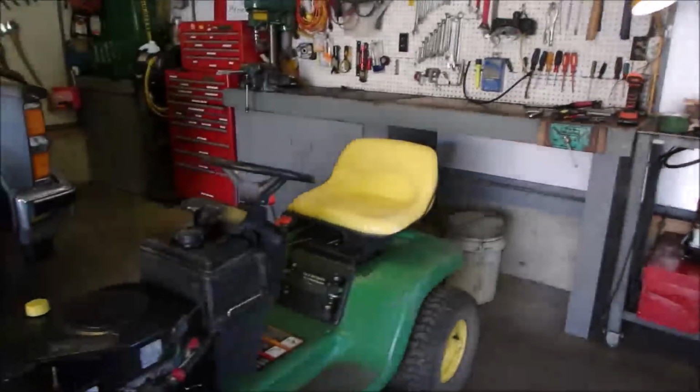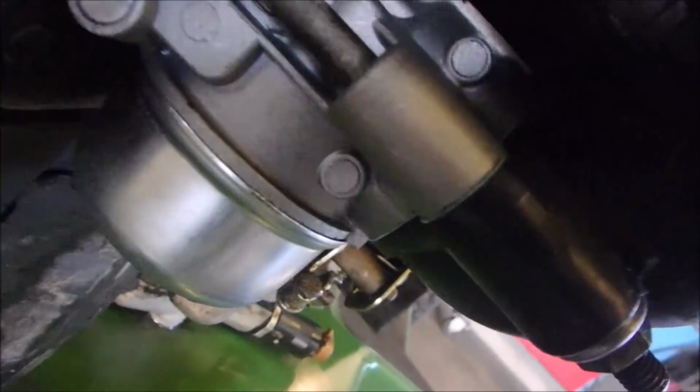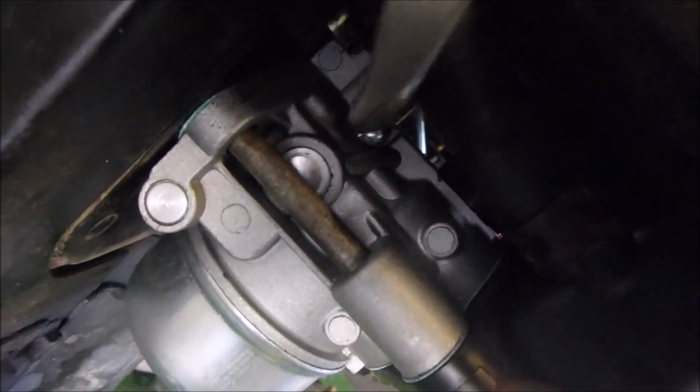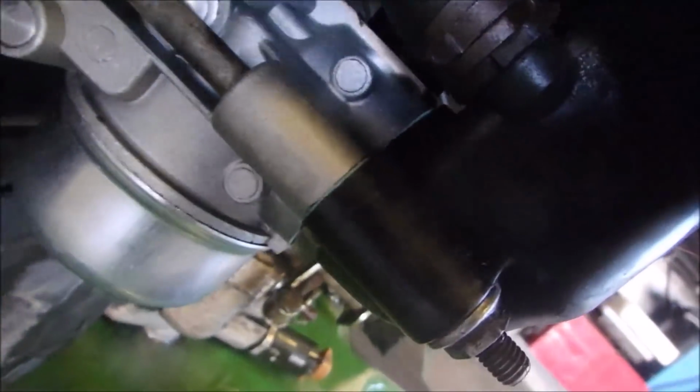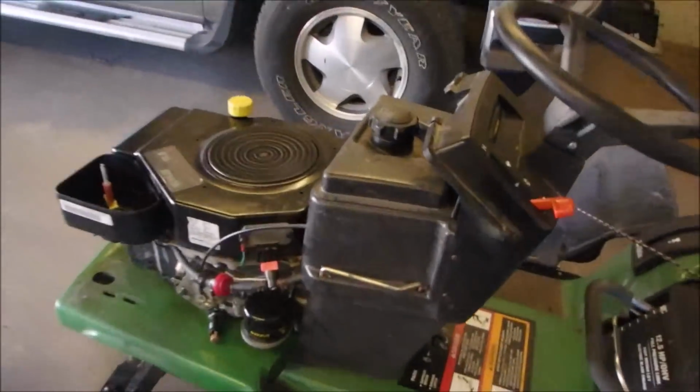Okay, well you missed that. That's okay. There's the screw right there. That should work. Now, reset.